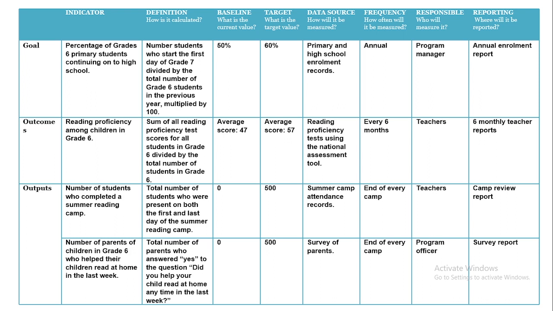Yeah, still the number of parents who answered yes to the question, did you help your child read at home? Yeah, the baseline value is maybe from their surveys, we found that there are so far none who are helping their children with homework at home, and the target is 500 parents. Data source is survey of parents. Every end of camp, they will do this survey, and who will be responsible? The program officer, and this will be fed into the survey report.